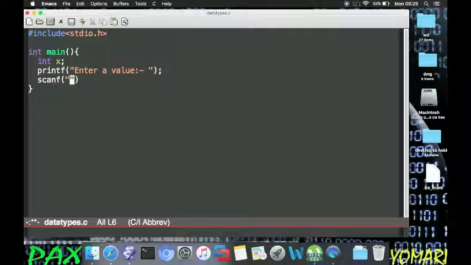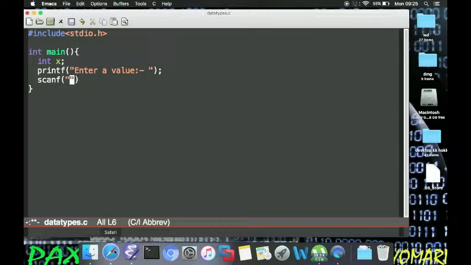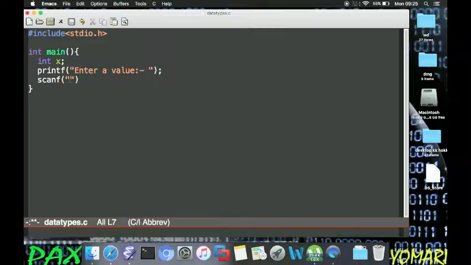If you are taking an integer, as I talked about earlier, an integer goes with %d. You can get format specifiers from the internet or blogs. There are various kinds of format specifiers used for various things. Now for an integer, I'm using %d.